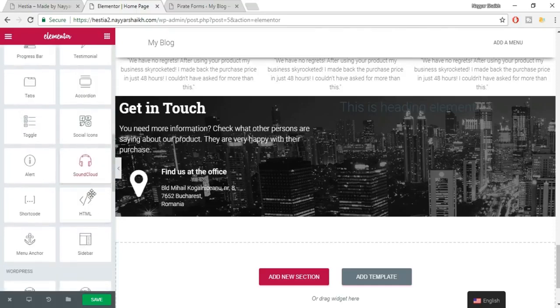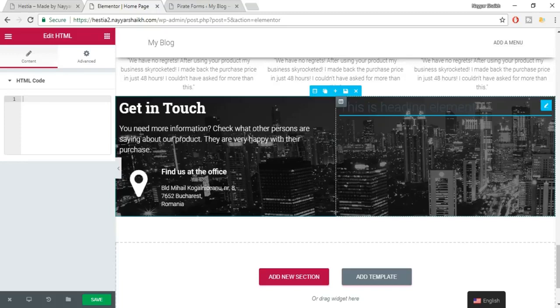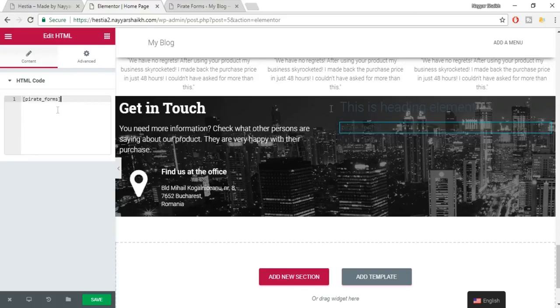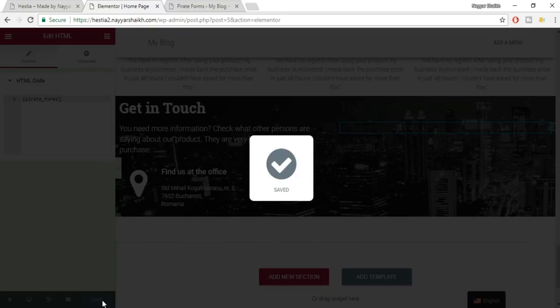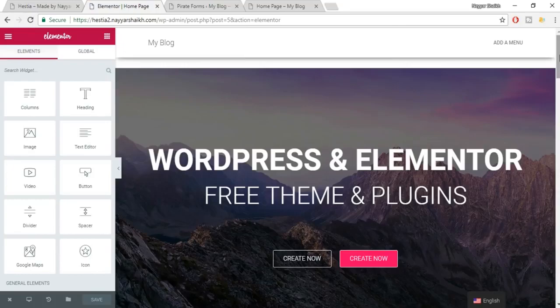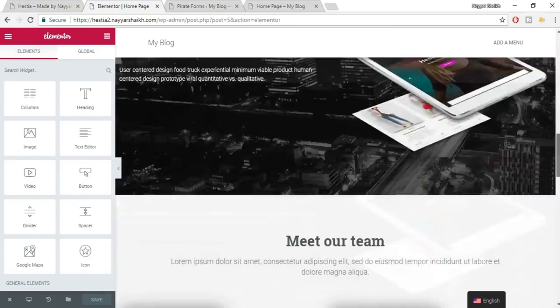We don't have the form, so what we'll do, we'll add this HTML tag from here. Just add this HTML tag after this heading, and in the tag, paste in this code. Fine. Click on save. Now you cannot see any changes over here, but if you refresh, I hope you'll see some changes. Now let's refresh. Okay, so let's scroll down and see.